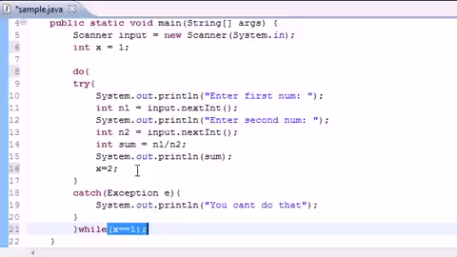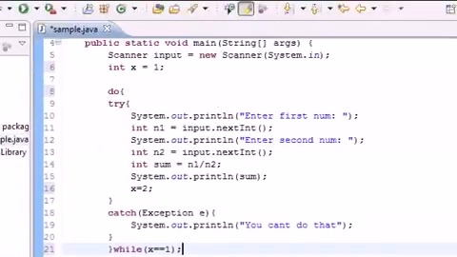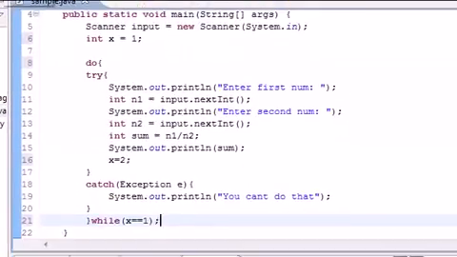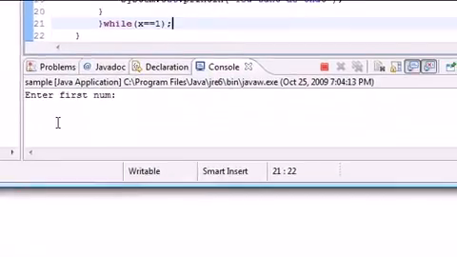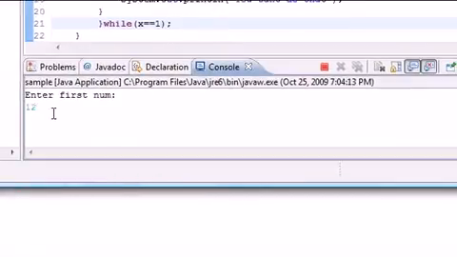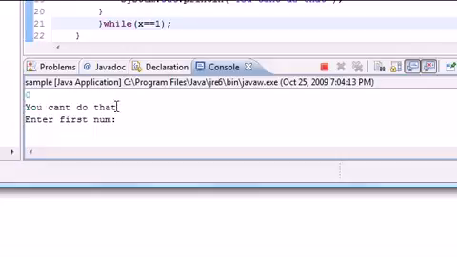So here is a way we can keep running this program over and over again until we get the right input. If you had a really dumb user, the program would look something like this. Run sample. Enter first number: 12, 0. Oh, you can't do that. Try again.